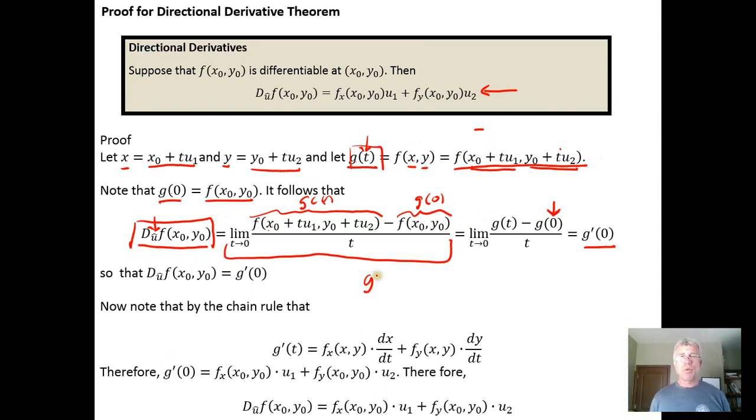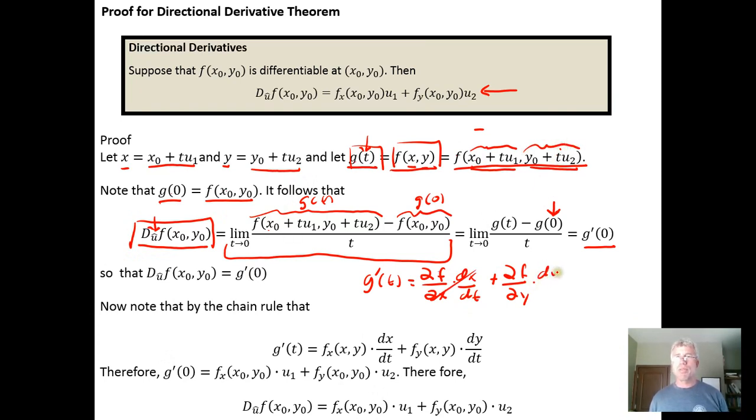So this is important to us because if we want to know the derivative of g with respect to t, because g of t equals the parameterized function f of x, y, we would need to use the chain rule to calculate the derivative of g. We would need to do partial f, partial x, the rate of change of the function f because of changing x, but then we would have to recognize that because x is changing as a function of t, we need to multiply by dx dt to get the change in f as a function of change in t because of x. And then we need to add to that partial f, partial y, but y is changing as t changes, so we have to multiply by dy dt to get the change in f with respect to t that happens because of changing things in the y direction.